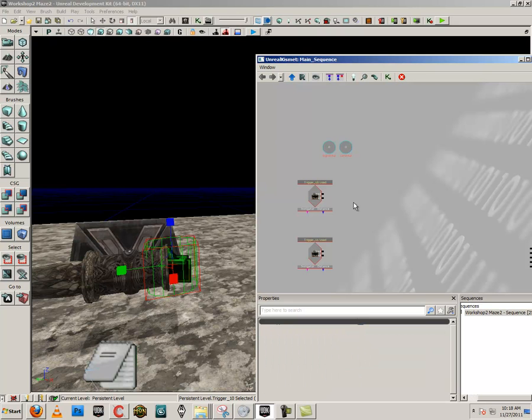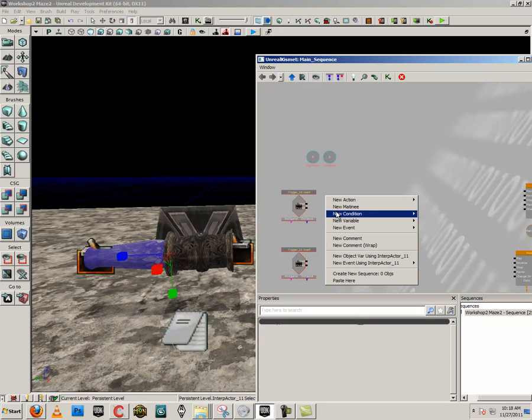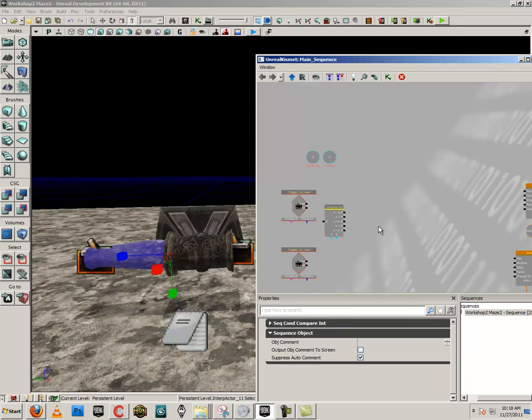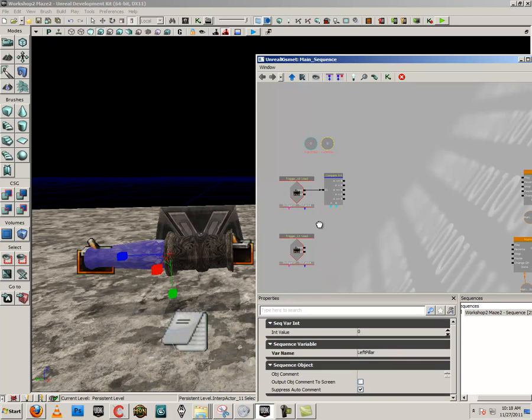Okay, so when we press on this, and we press, sorry, I'm having a hard time explaining. Not the best of teachers, I know. Excuse me. When we press on this, we're going to compare. I'm going to do it. Sorry. Comparison int. Click.